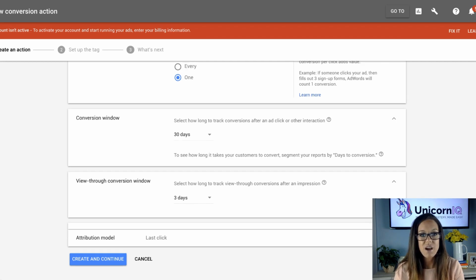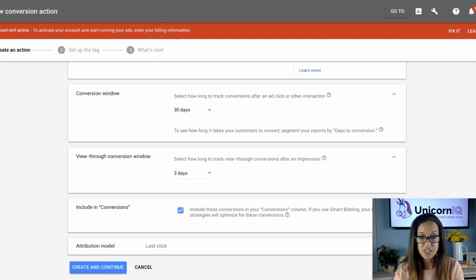And then down here you have the option to include in conversions. Sometimes there are things you put in here that you'd like to track, but you may not want to actually include as conversions. A common example would be a particular page that someone is viewing. You want to track that they viewed that page, but it may not be an actual conversion as far as something you want to show up in your reports. So you can choose to leave it out so that it won't optimize for that particular action, and smart bidding, etc., isn't going to take it into account as a conversion. Like I said, sometimes this can come in handy.